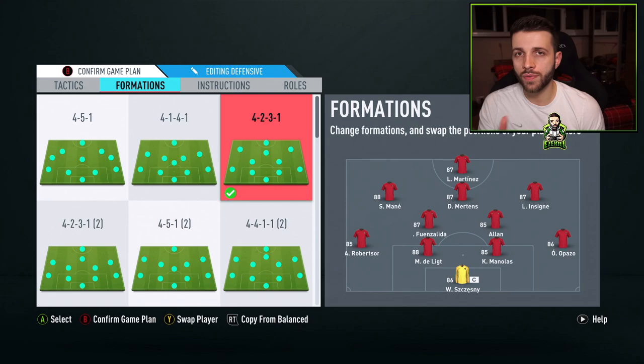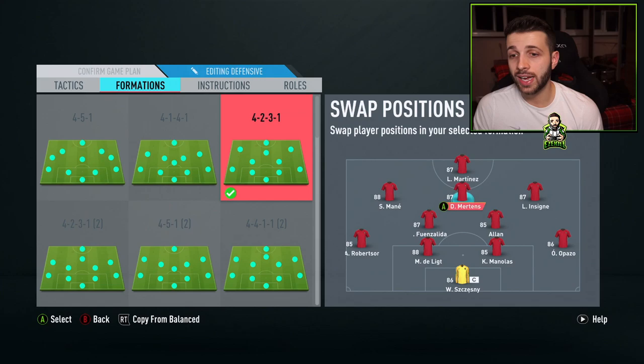So what I'm going to do here, Martinez as striker, Mertens as cam, with Mane on the left and Insigne on the right. And I know a lot of people will be saying, why don't you play Mane as the cam? I think if I do that, I won't have any sprint speed on the wings. And I feel like Mane can play really well on the wings for me. If he doesn't work, then I'll let you know at the end of the gameplay. But this is the way that I'm going to play Mane.